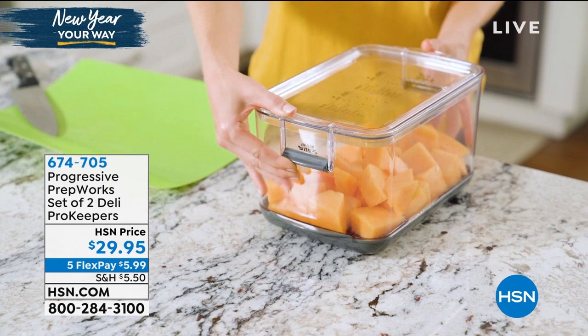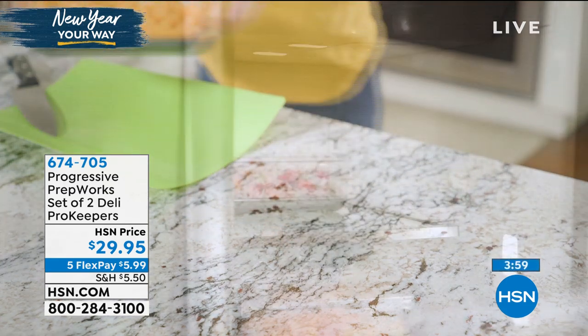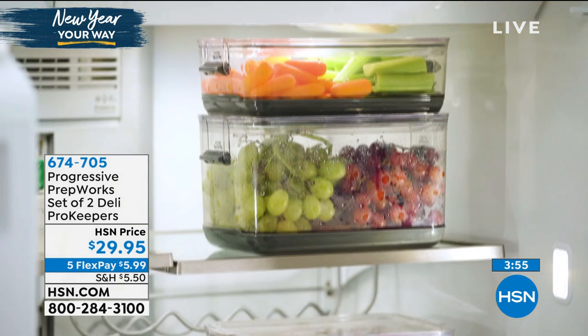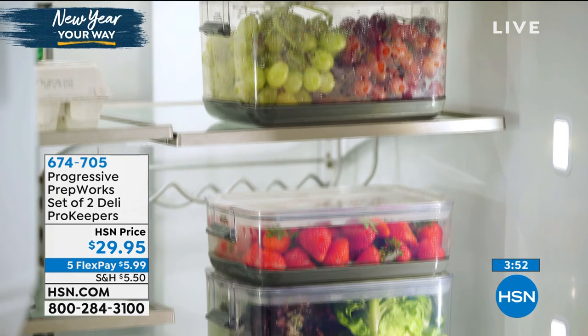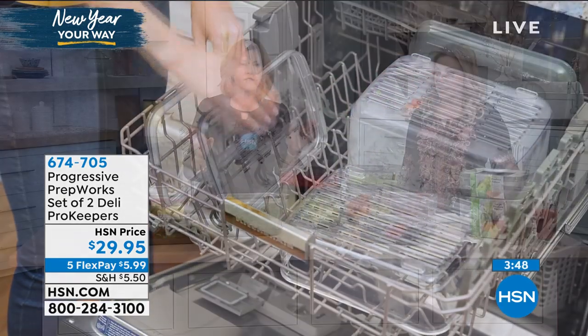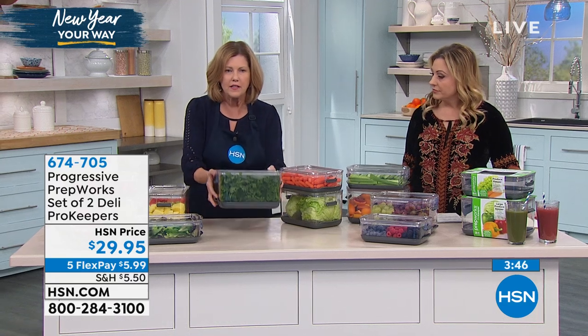At $29.95, I can tell you a third of the quantity that we already brought in is already sold out. This is, I think, the second presentation. We had just this once before with Guy, and it sold out immediately. And this is our next time back. We just finally got it back in because here's the thing, too.